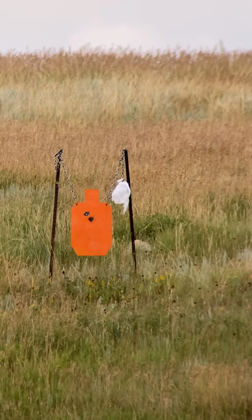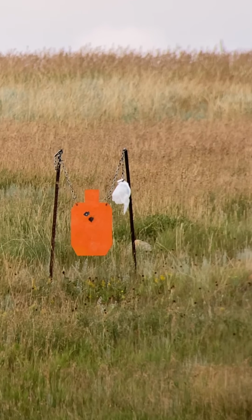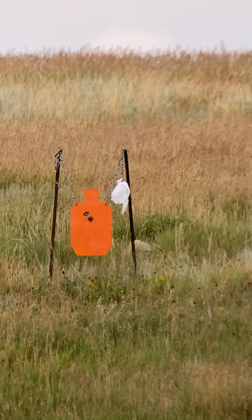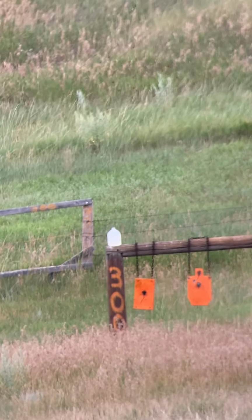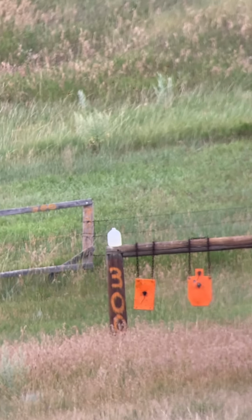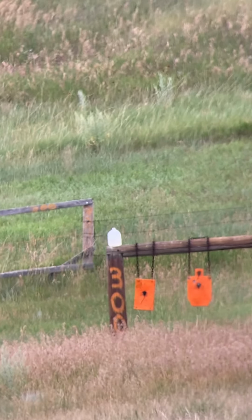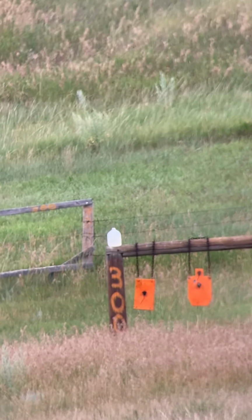We're gonna go out to 300. I've never shot this bullet at 300 yards before. Like I said, I haven't shot too many rounds through this gun since I built it, but we're gonna go out there and either I'll hit it or make an ass of myself. All right, we're all squared up at 300. I even got it painted on the post out there, so we'll see what happens. I might have to take a few cracks. Like I said, I haven't ever shot this particular round at 300, much less this gun very much at 300, so here we go.